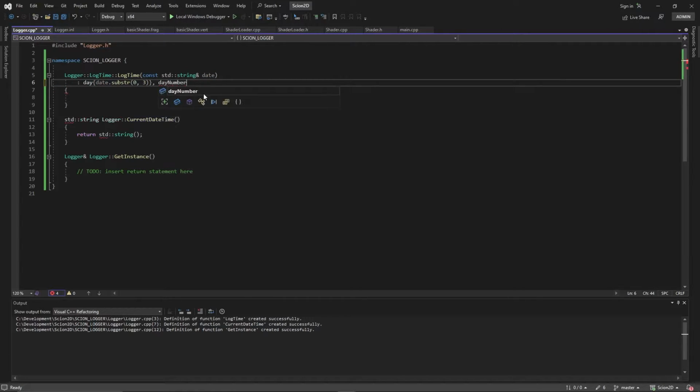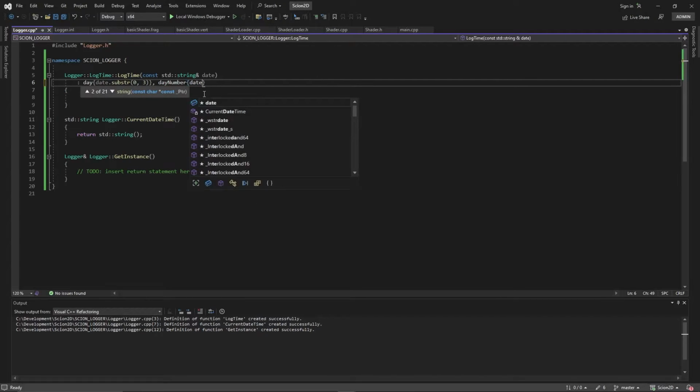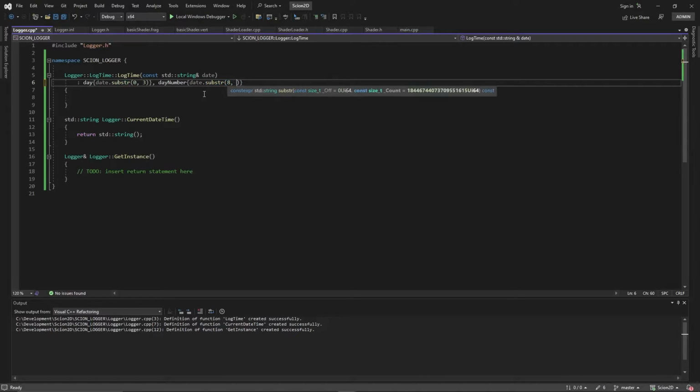Day number, date substring, 8 and 2, and then month, 4 and 3 for month.